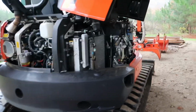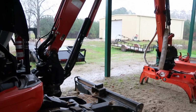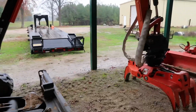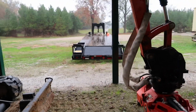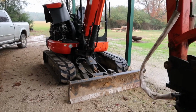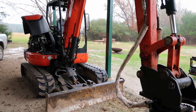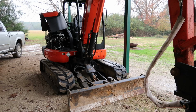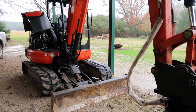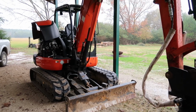So then we're gonna go to the next thing that I really like about it, and this is a big deal for me, is how smooth the machine is. If I run a machine and I'm gonna be on it all day, every day, or I'm gonna be running it just for a few minutes at a time, I want something that's smooth, that flows well. And this machine fits that bill very well. It's very comparable to my large John Deere loader that I run in the woods, which is actually a Hitachi, but it's very comparable to that. You can multi-function very well on this machine.